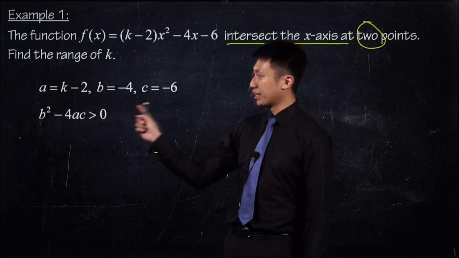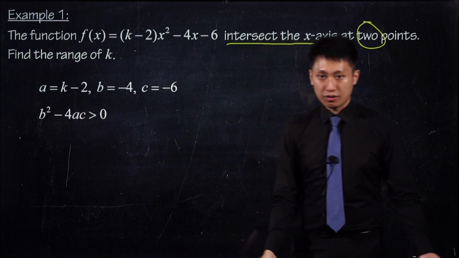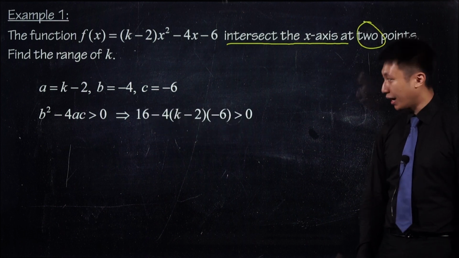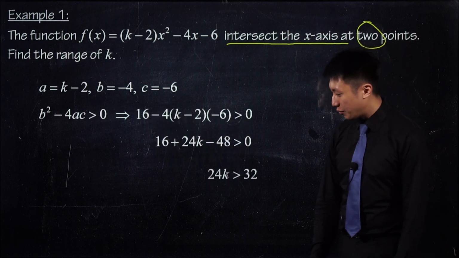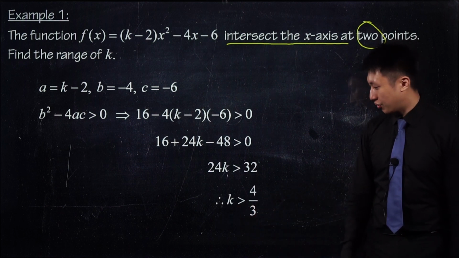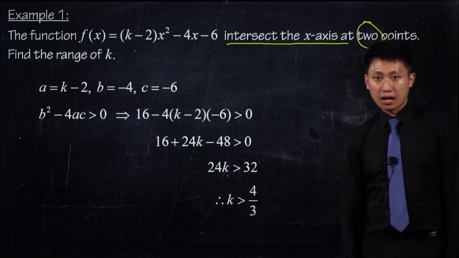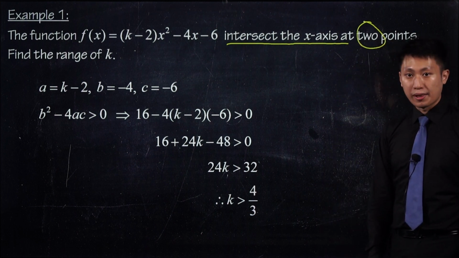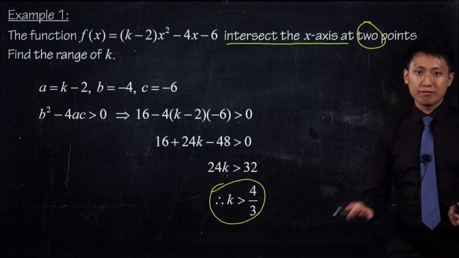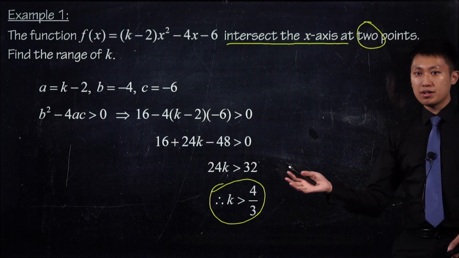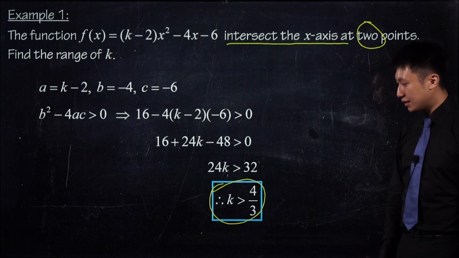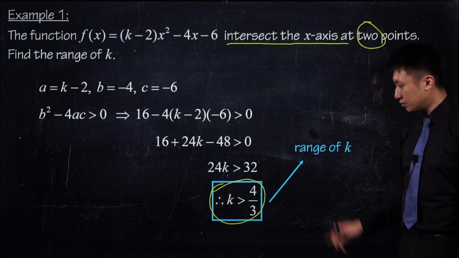Hence, what we do, we are going to put this thing into here and solve for it. Okay, means this one, expand it. Then what we get is this one. So divide over, we get k is bigger than 4 over 3. Okay, no problem. It's a simple one. So this one means the range of k. So what value can k be? Bigger than some number, smaller than some number, or what? Okay, all right. So this is the final answer. So range of k.